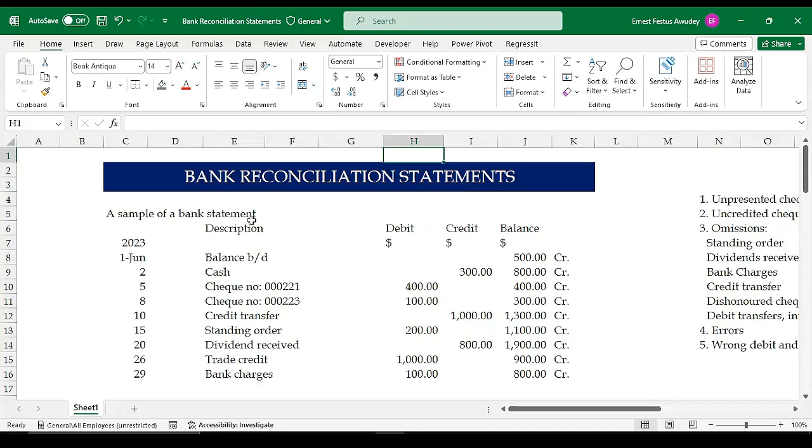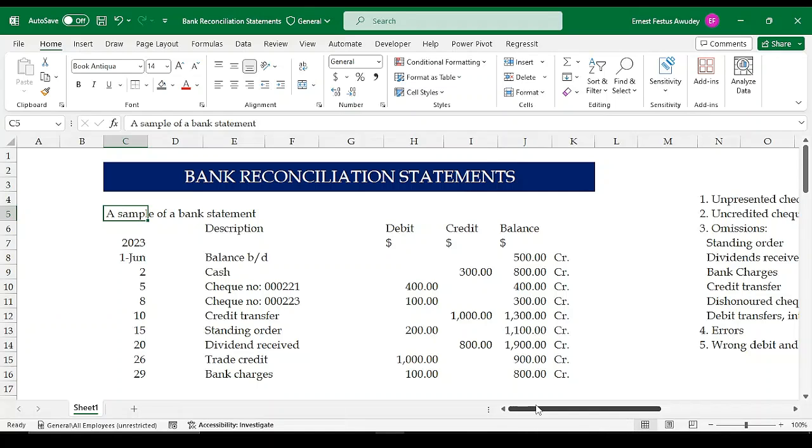Alright, so whatever transaction is undertaken through the bank will also be recorded by the business, the accountant or the bookkeeper, in the books of accounts. At the end of the period, usually one month, they will go to the bank and take a statement called the bank statement and present that statement to the bookkeeper, or the person who prepared the cash book, for reconciliation to be done. Usually at the end of the month, the transactions recorded on the face of the bank statement do not tally or agree with those recorded in the cash book. Alright, and you are talking about the bank column of the cash book.